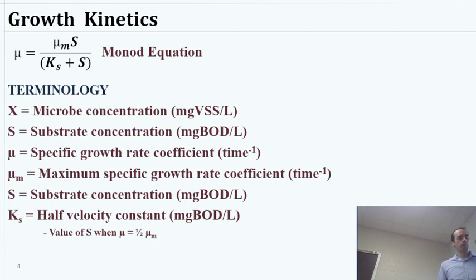So we have, pretty common to microbial systems, what we would call the Monod equation, and this is a reasonable way to find the rate constant for bacterial growth. So bacterial growth in the context of something like a wastewater system, or perhaps when you're culturing them to grow them, the mu here is essentially our rate constant. If we look down here, this is the specific growth rate coefficient in per time units. So that means that's going to be our first order growth rate constant.